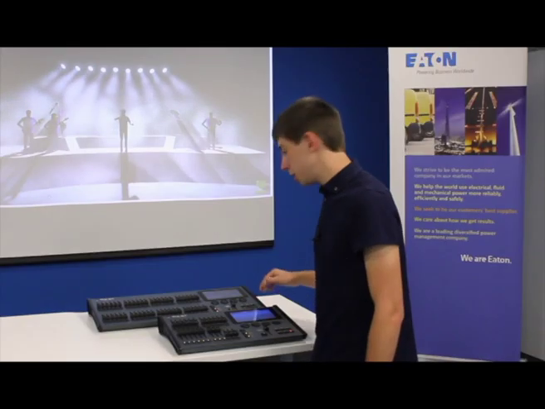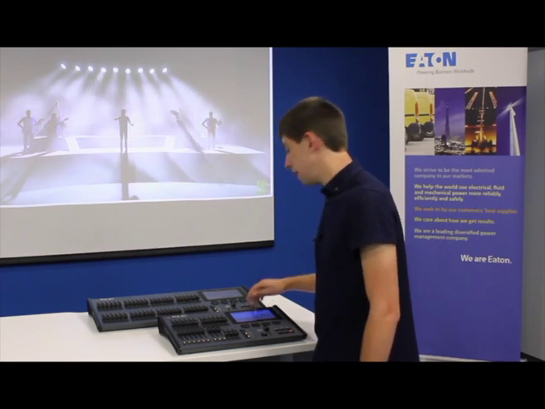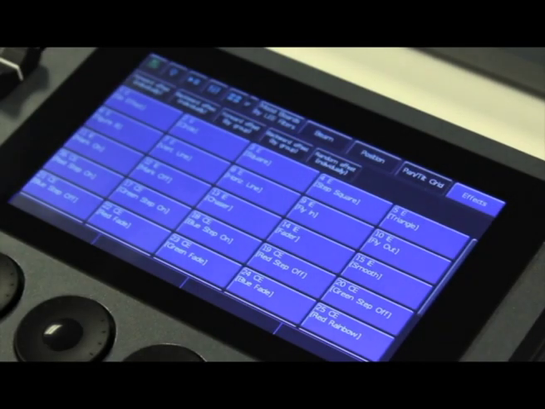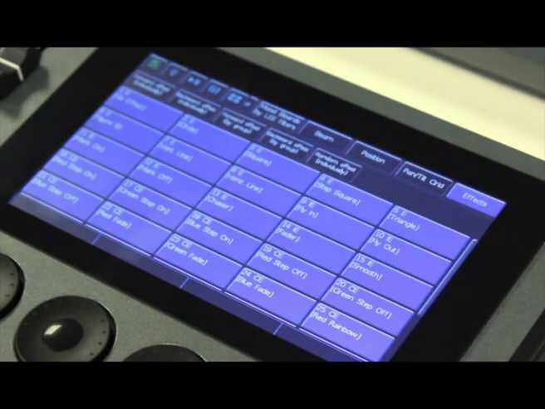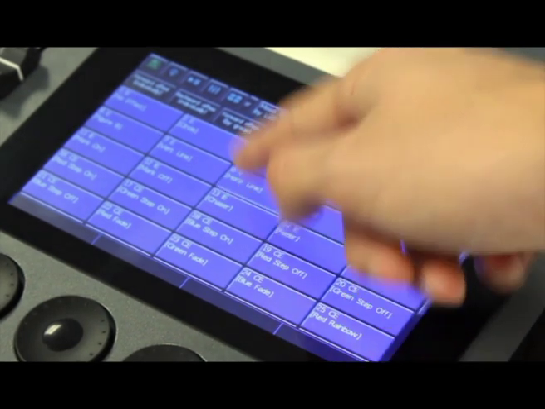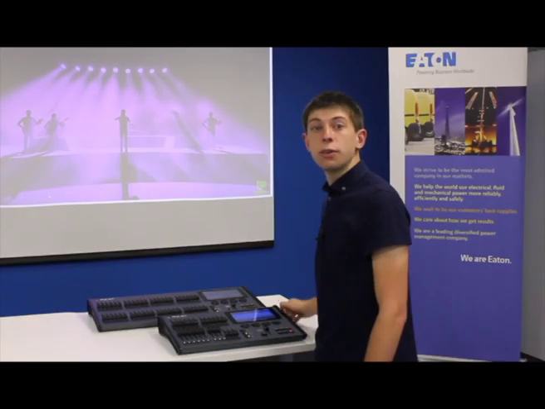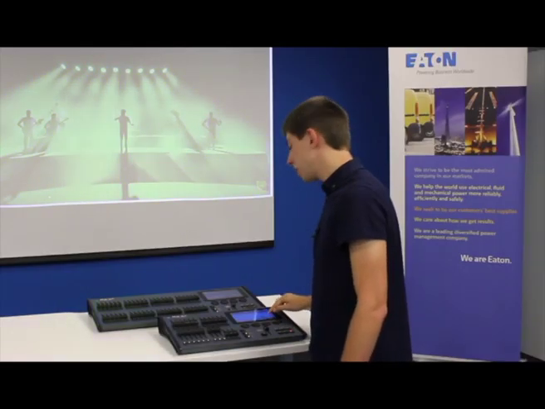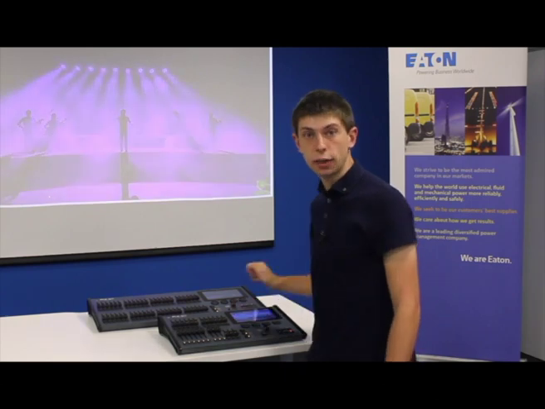The last tab that's opened along the top of the touchscreen is the Effects tab. Press this and you'll be presented with several automatically created effect palettes. Going in and tapping one of these will apply it to your lights. The currently highlighted effects palettes are ones that are compatible with your currently selected lights.